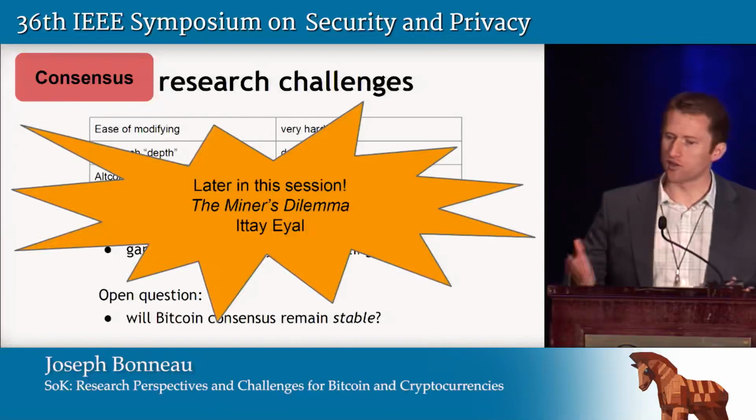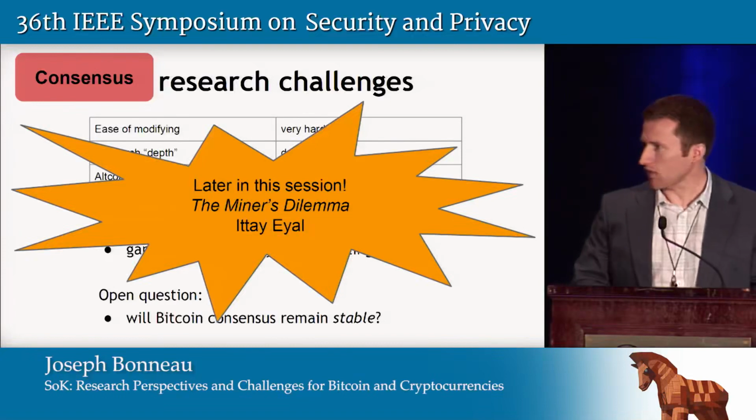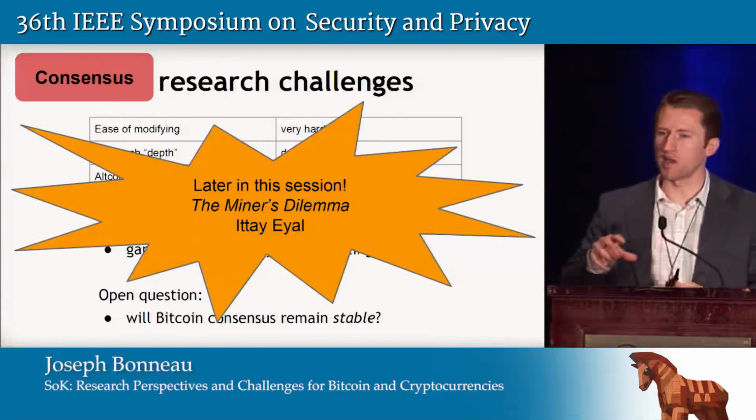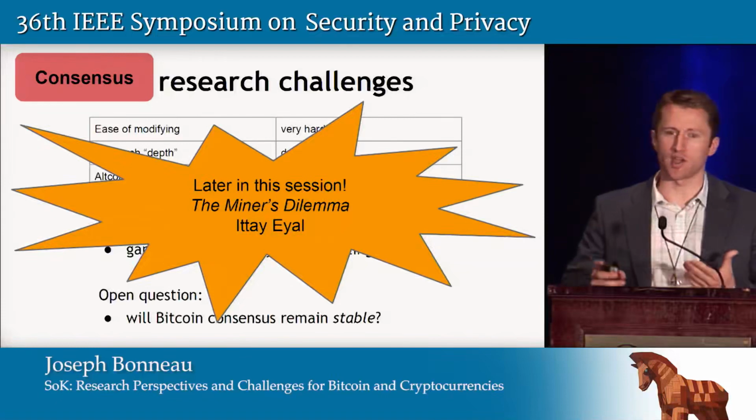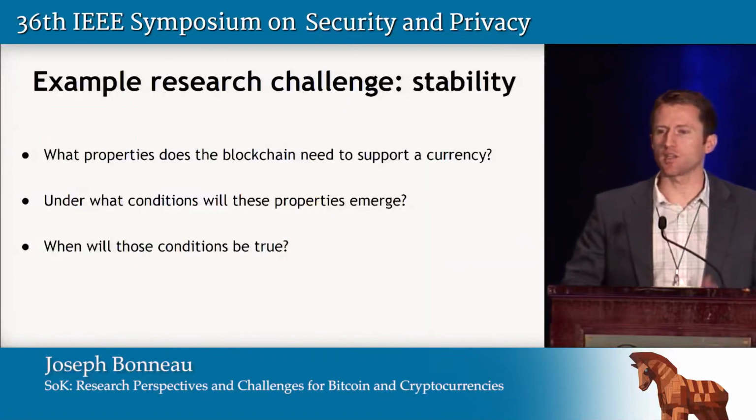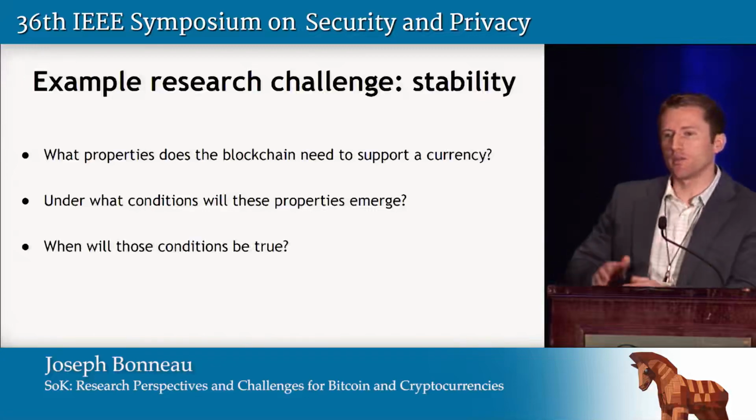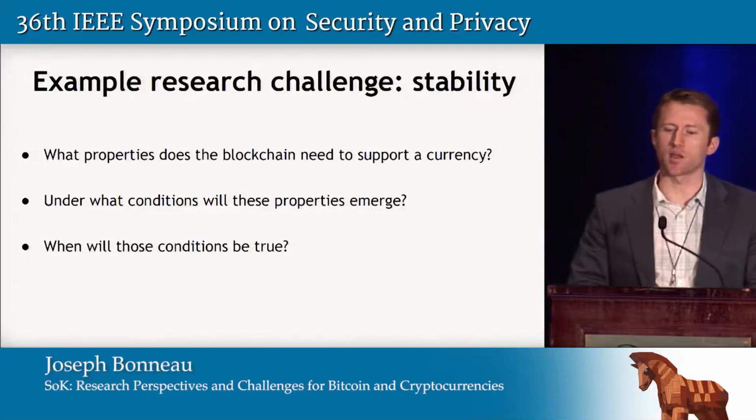Again, we'll have another talk right after this one about the consensus layer and how mining pools work and how that might affect stability of Bitcoin's consensus protocol. But I'll dig in a little bit to give you one moment of depth in this talk and try and talk about why this stability question for Bitcoin is a hard research challenge.